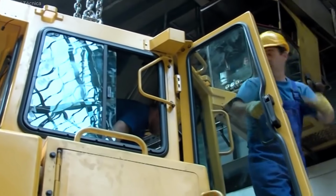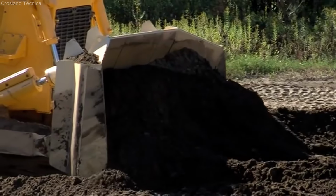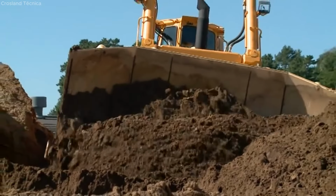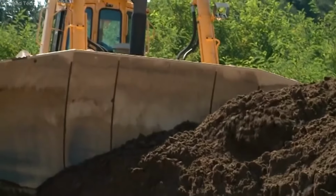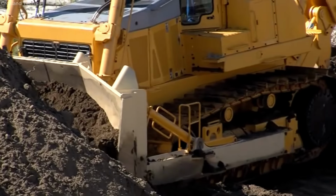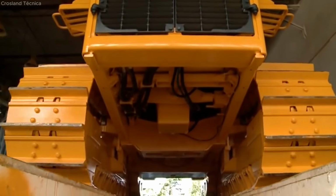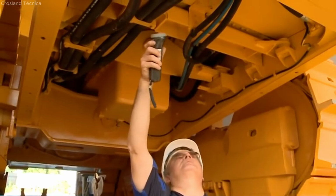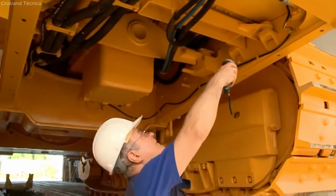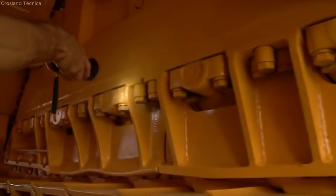After final inspection and testing, the machines are returned to the paint booth for a touch-up coat and application of branding and safety labels. The TD40TE extra-cooled dozer is then prepped for shipment, with the blade typically disassembled to reduce transport size. Loaded onto a truck or rail car, the completed unit is dispatched either directly to the customer or to the port for international delivery, ready for action in some of the world's toughest terrains.